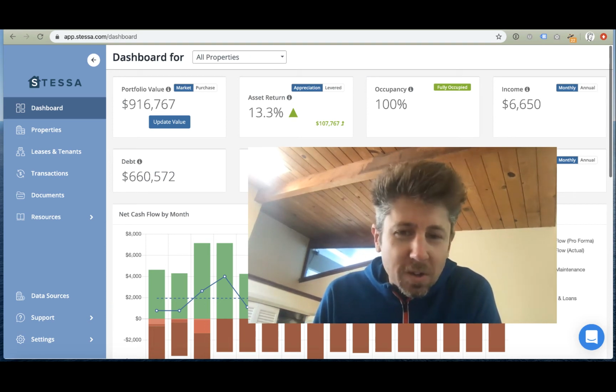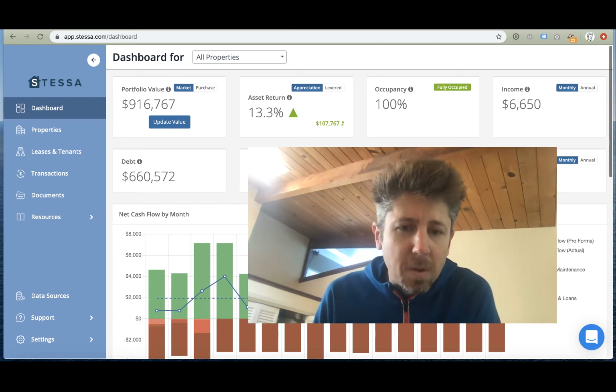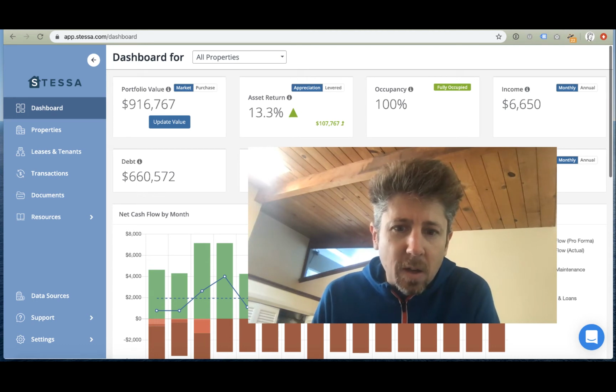We know it's challenging times right now, especially for a lot of tenants, and that means that things are going to get tough for landlords too. So here's one of the things we've done in the last couple weeks to try to give you a little bit better sense as to how to plan for the future, what might be in store, and how things are shaping up for your portfolio.